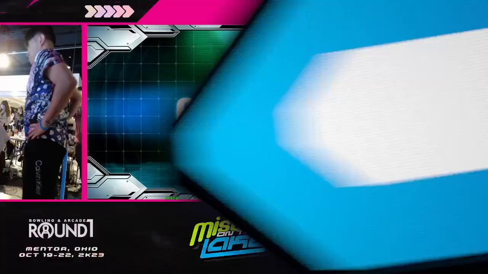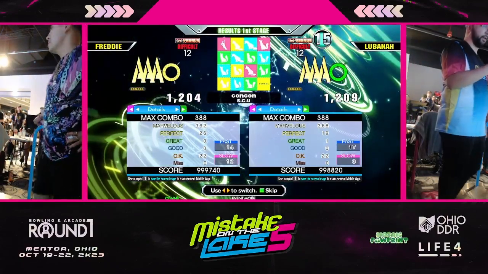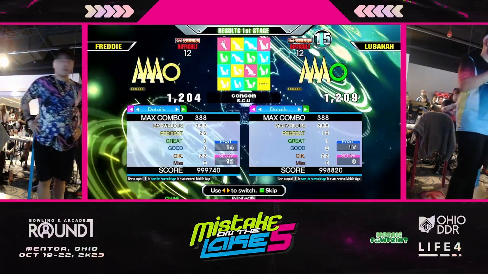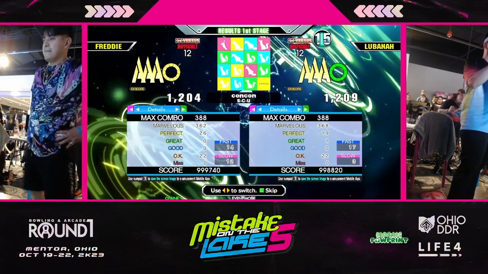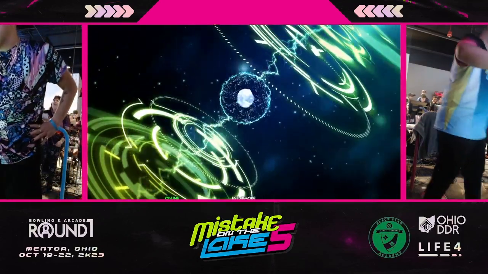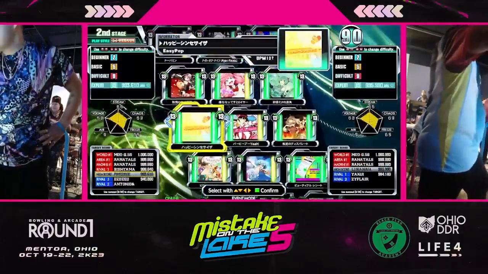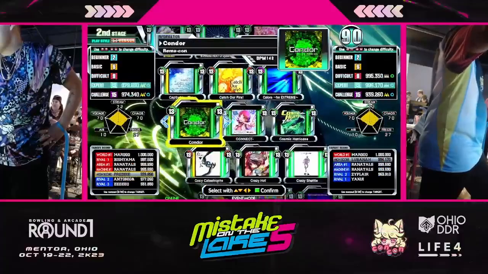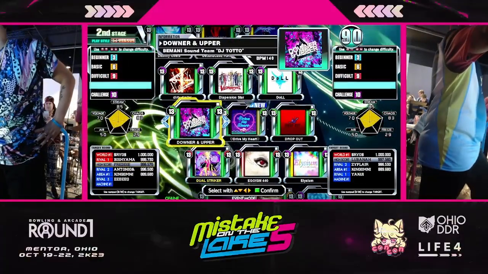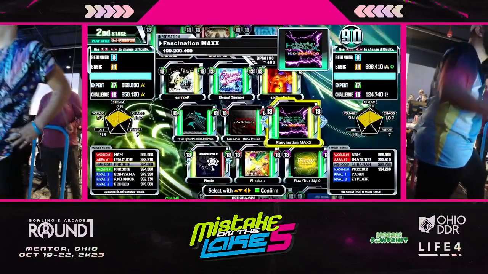Takes it. Ooh, okay, alright. A 5EX difference. A lot of back and forth there. Insanely close match once again. Wow. Freddie might still have to fight even more, because Lubanah's not giving up, that's for sure. Neither is Freddie going down without a fight. That was very close though.